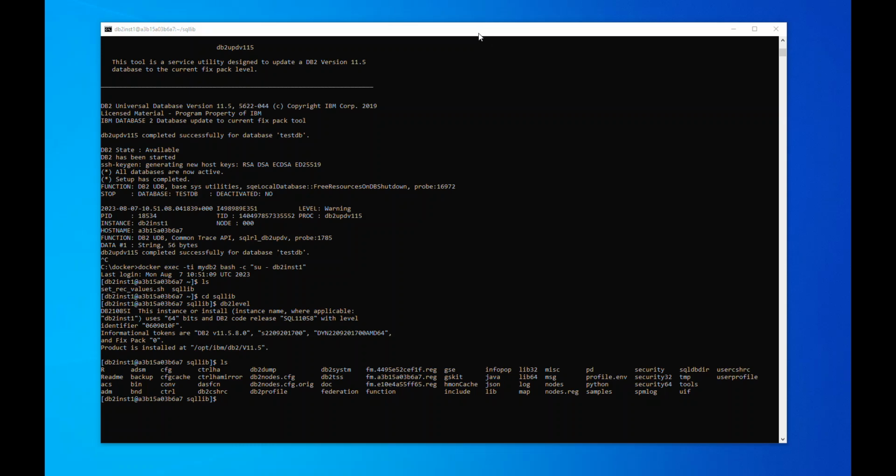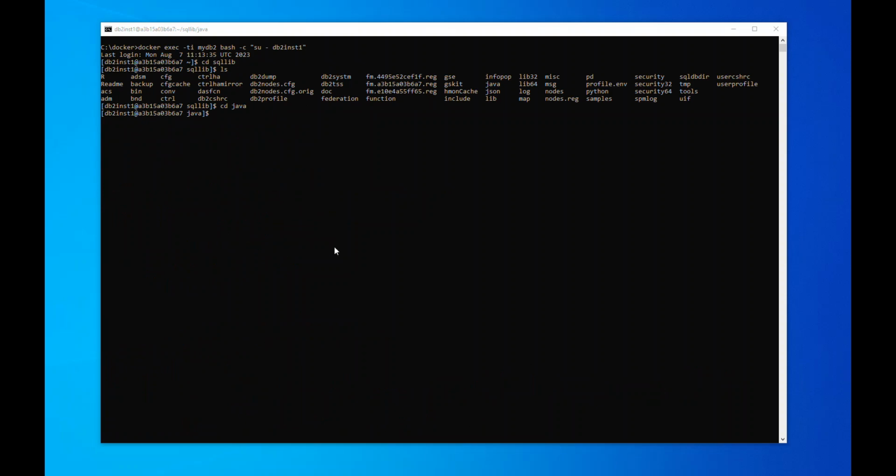There is another quick way also to check this connectivity. If you can see here, there is a java folder present inside this container, and the jars are available here, and the JDK is also available here. So inside the java folder, we saw that the JDK is available. Now let's set the path.